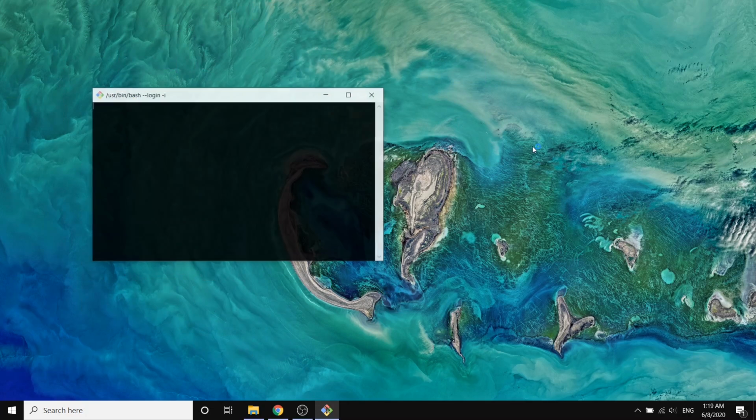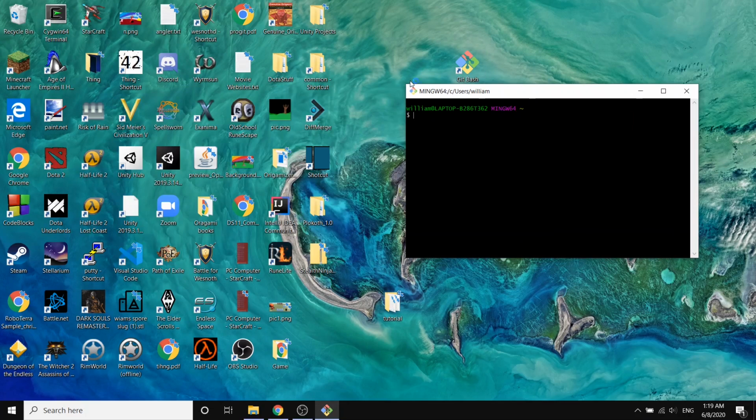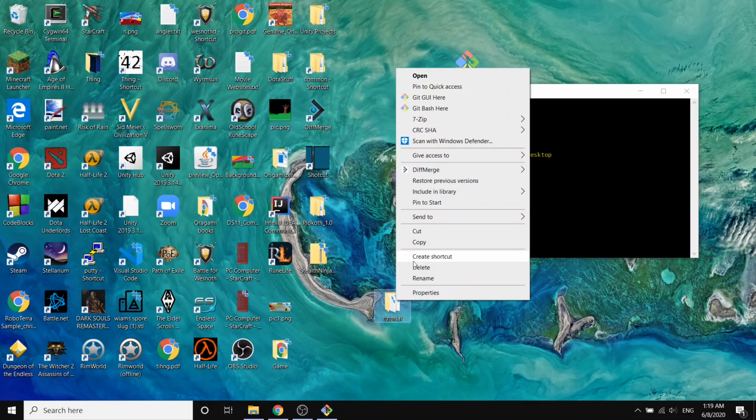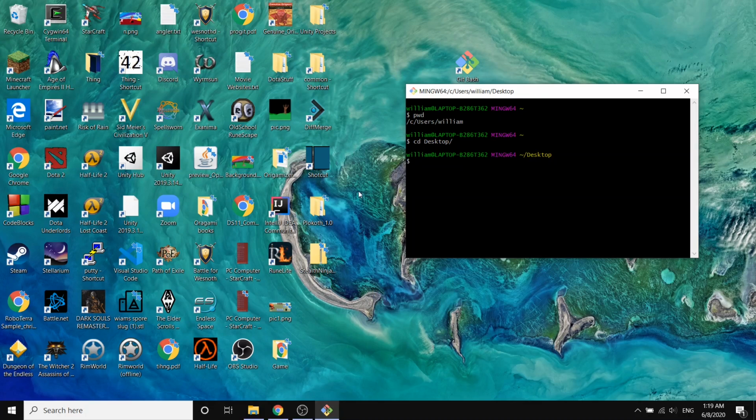So let's start. Your starting point is generally here, and we want to get to the desktop, so let's just do cd desktop. I'm going to be using desktop primarily because it is easier for you to see the files and navigate to them. So we're going to make a directory, and then we're going to name it tutorial, and you'll see it pop up here, right? And that's kind of handy.